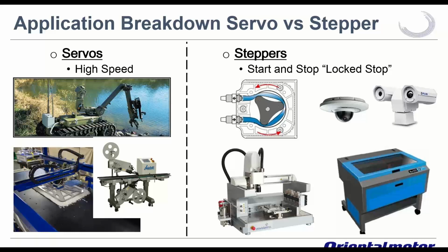And just to briefly review what John had talked about so far, what defines when we could use a servo, we want to really evaluate the application and understand the requirements. So if features such as high precision, high torque, high response time, synchronization, all operating at low speed, the steppers are going to be the ideal candidate, which we can see in some applications on the right-hand side. Servos are going to be ideal with high torque and high speed applications with feedback capabilities, but they do fall short in synchronization and response time. It's just not in the servo world. It's not a strong suit, in so many words.